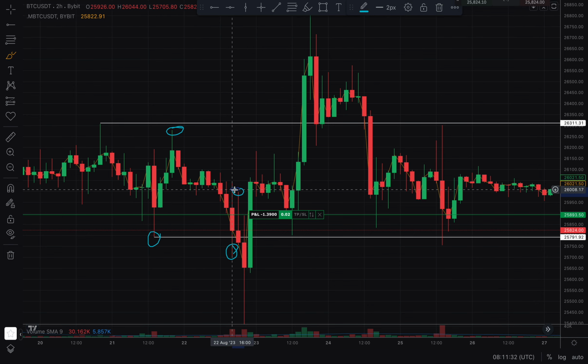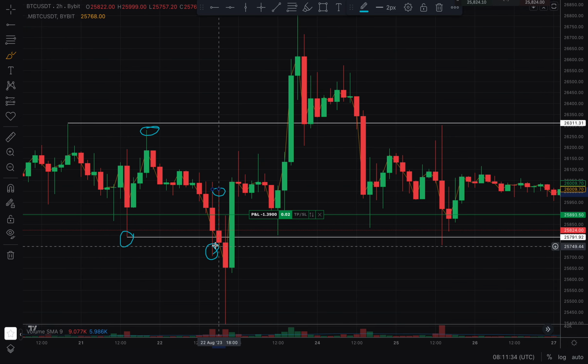Yeah, you might be saying, but this is red. No, it's not, because this is an invisible buy. An invisible buy indirectly is green. That's why we call it invisible buy, because it's not showing it's a buy. But if you know the strategy, you know this is a buy. And when it's a buy, what are you going to do?